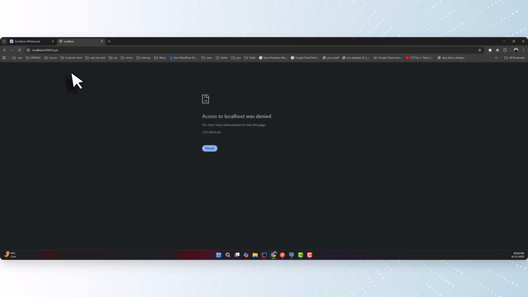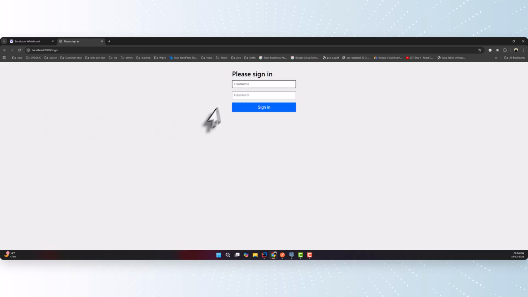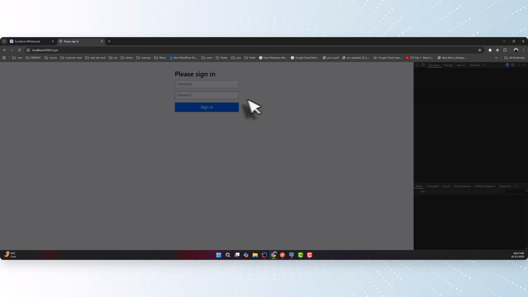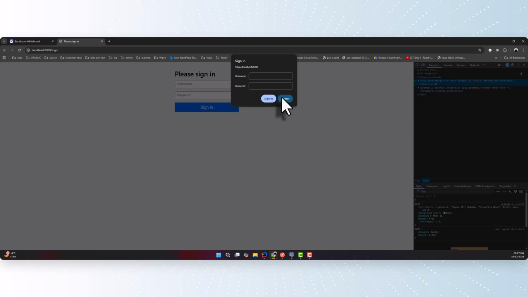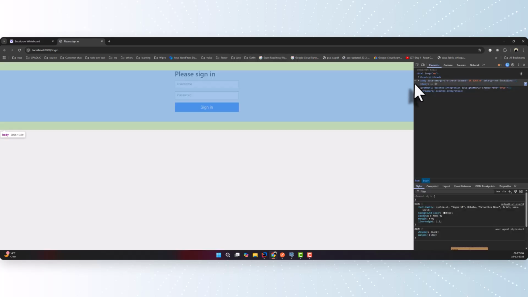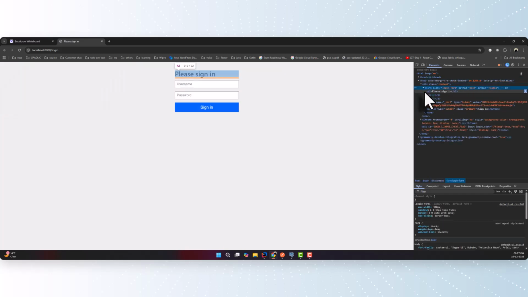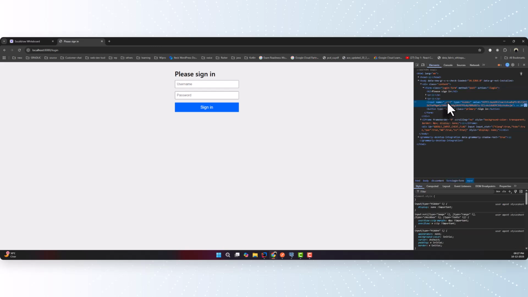See, we got a login page. I'll go to the inspect. Here in body, in form you can see this is name hidden field dot CSRF and this is hidden and we are sending some random values.